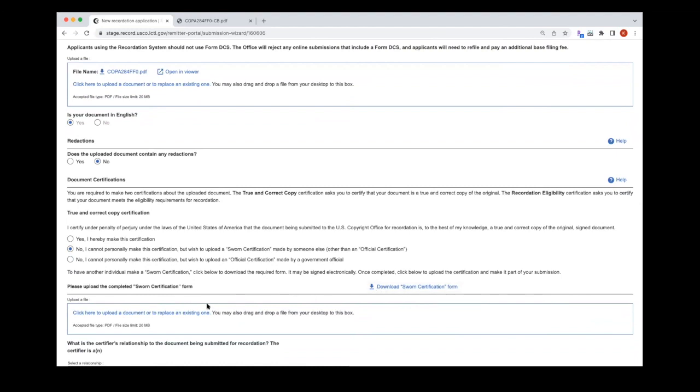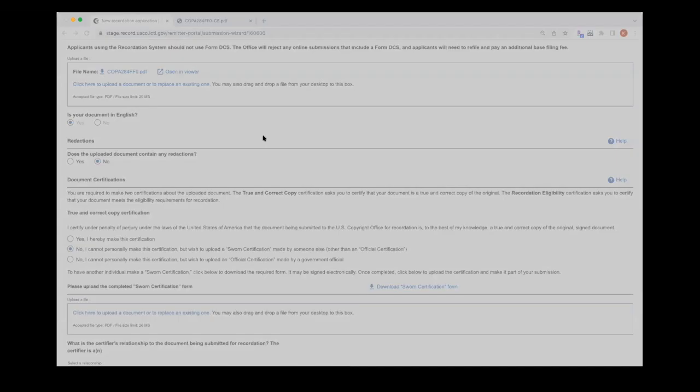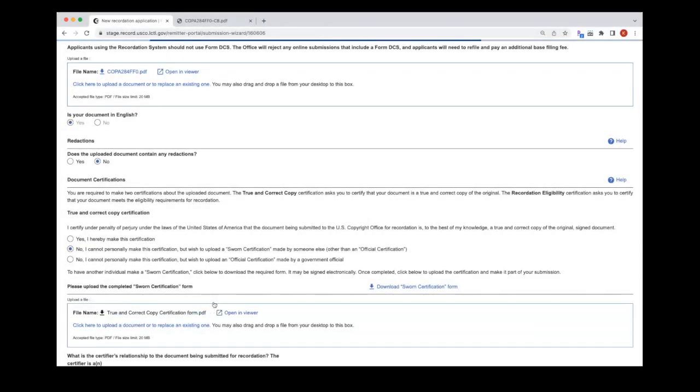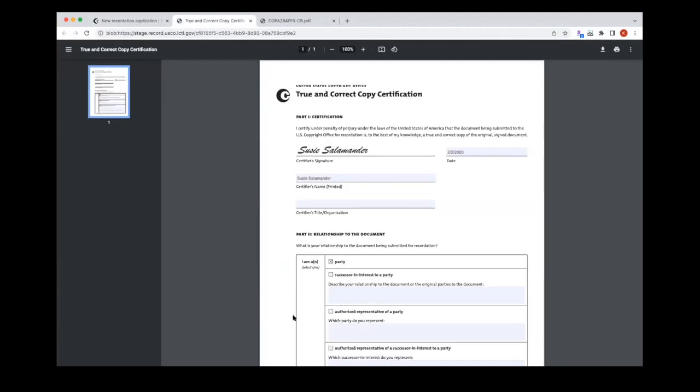The system will always have the latest and greatest version. Please don't go anywhere else to find them. That way, this makes sure that you have the right version for the submission wizard. So I have one that's on file here. You can go ahead and take a look. So this is the one that I filled out for this demo.